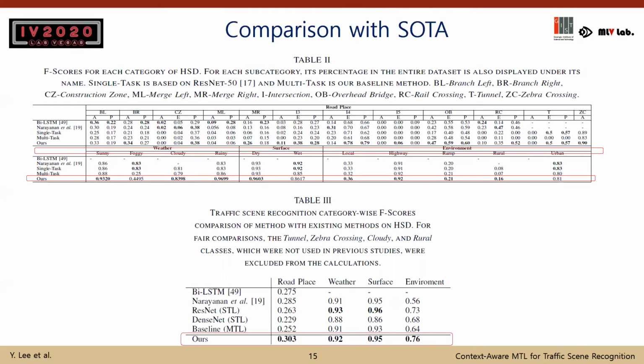Then we demonstrate the effectiveness of our MI-based MTL approach for the application of traffic scene recognition. Tables 2 and 3 show the task-wise F-scores, and the recognition performance generally outperforms the existing methods across most of the tasks. This is mainly due to the fact that traffic scene samples are processed with context-aware feature representations. Note that what we want to highlight in HSD is that the proposed method can benefit from the MI-based MTL framework, which captures the context-aware properties of images despite only one optimization formula and less memory volume.